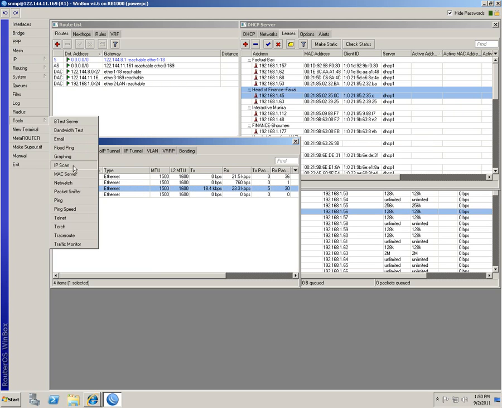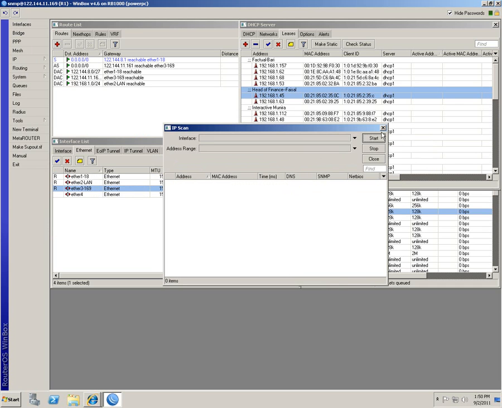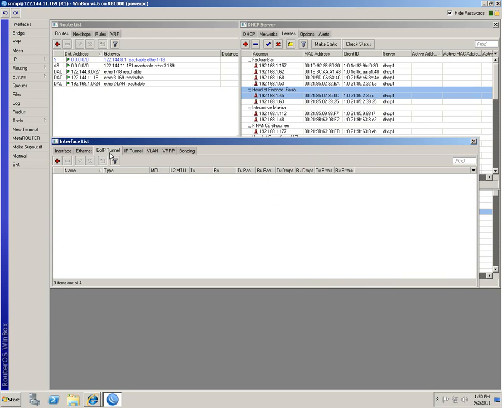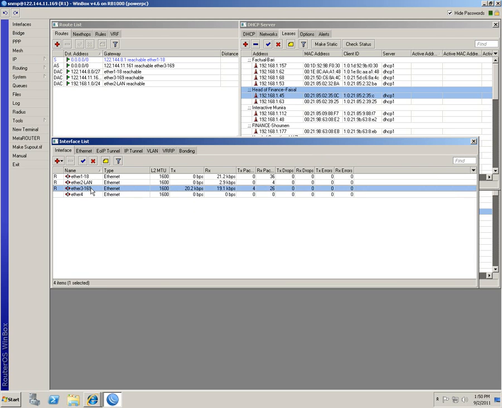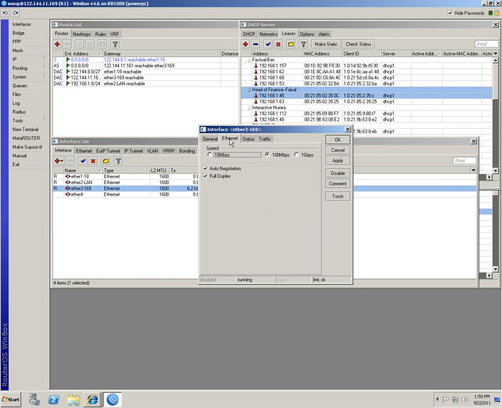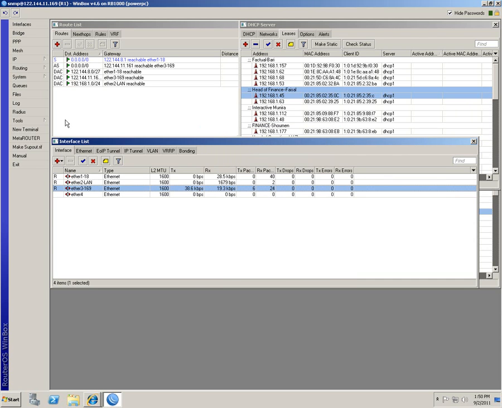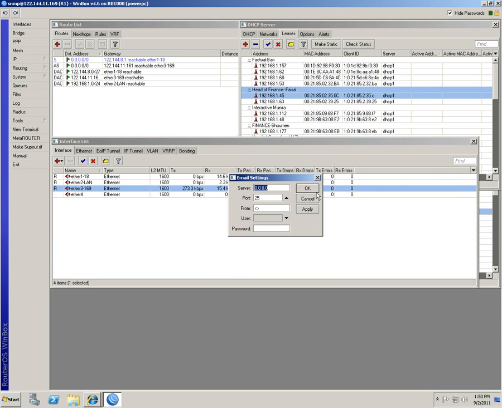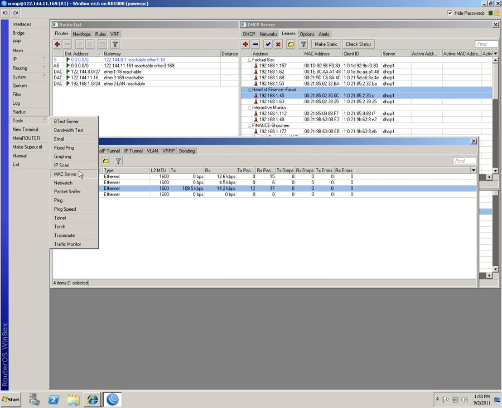You can also do IP scanning from this very machine. And you can also send emails and passwords. Email settings would be over here. You can ping another machine, and there is traffic monitor and telnet.